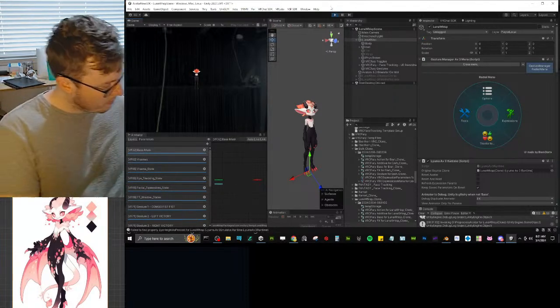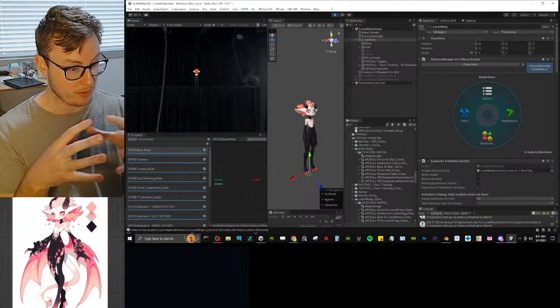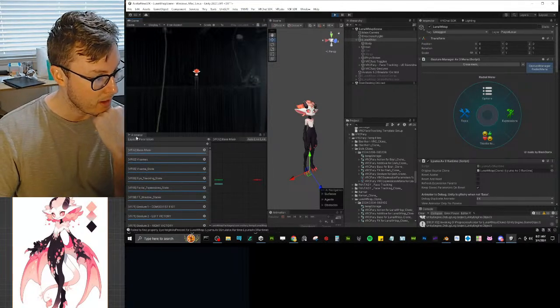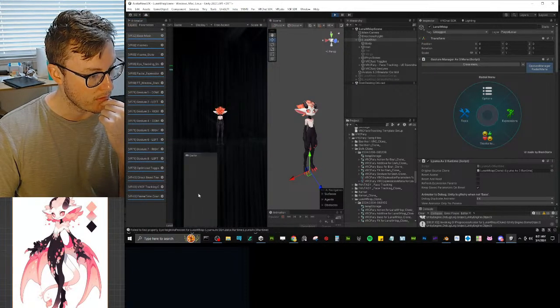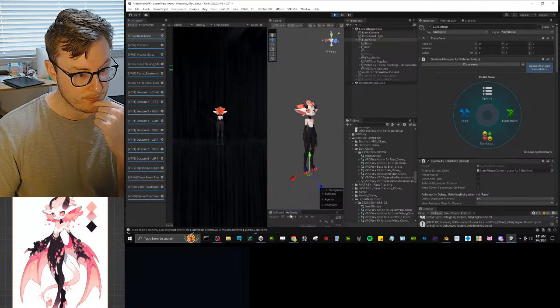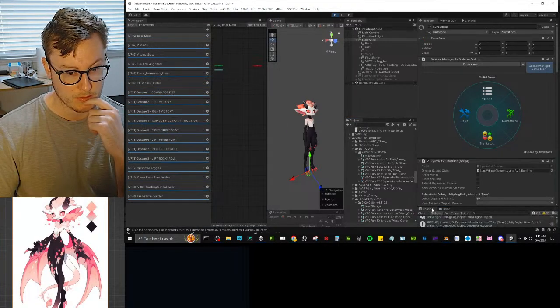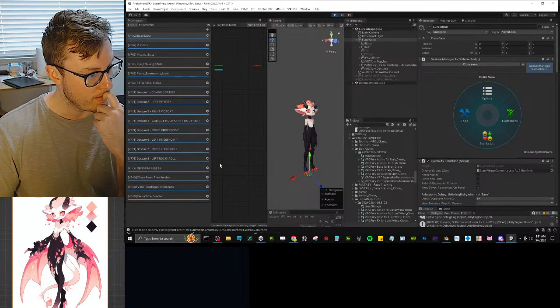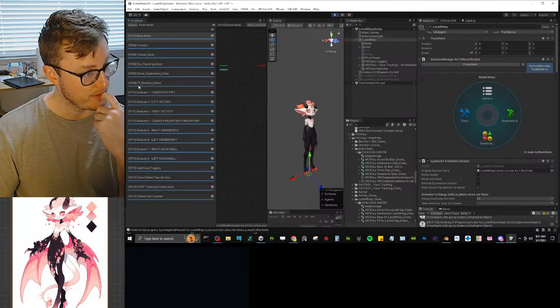So when we build the character, all the animator layers get put into this order here. Where can I put this out of the way? They get put in this order.